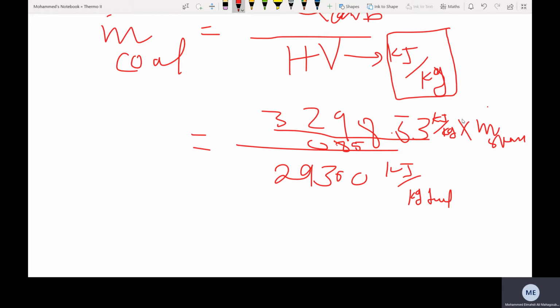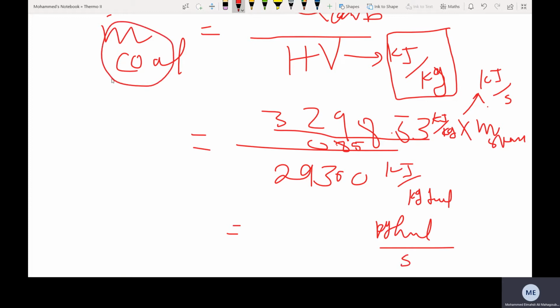Then after I multiply by the mass flow rate of the steam cycle, this will be in kilowatts or kilojoules per second. And now my final answer for the fuel will be kilograms of fuel per second, which is the mass flow rate m dot of the coal or of my fuel. You know now how I get it. If you think about it simply, this is the Q combusted, and this one makes the Q a total heat addition.